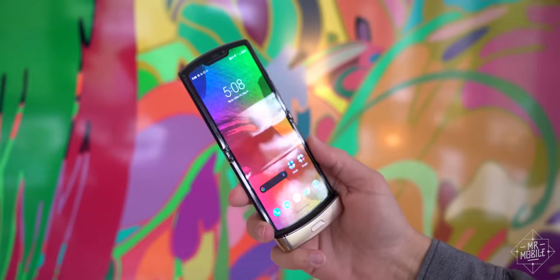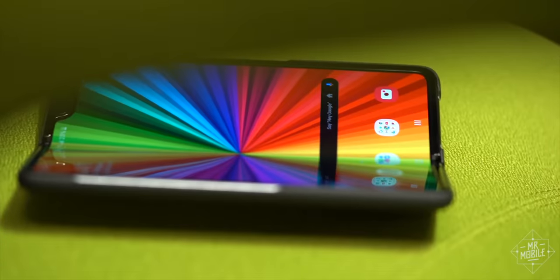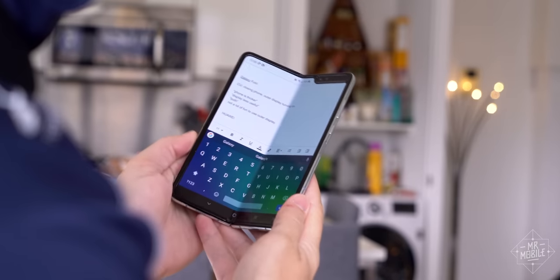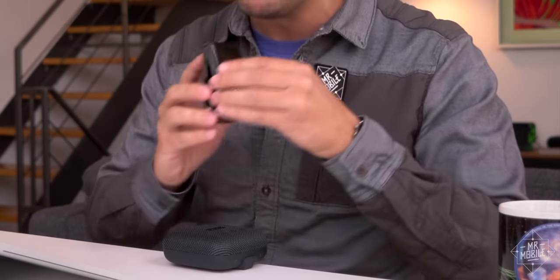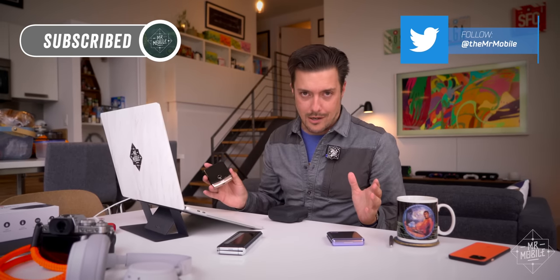That's why I've been using the Galaxy Z Flip and Galaxy Fold as much as I can for the past few months, and it's also why I postponed the long-term review of the latter to episode three of Into the Fold — I just need a little more time with it to really get a complete sense of how it's holding up. For the same reason, I'm going to mix the Razr into my daily rotation and use it just as often as I can until Motorola takes it back. So far, no squeaky hinge, but keep asking me on socials.